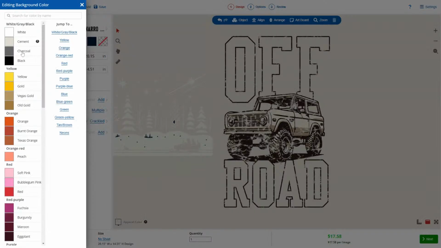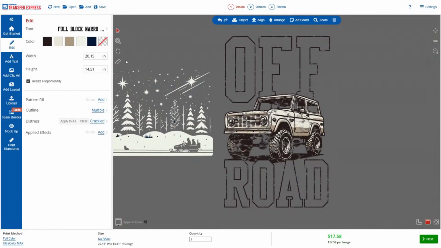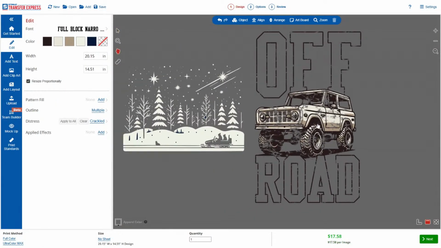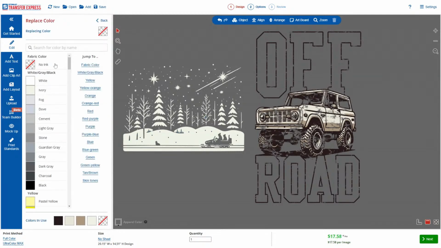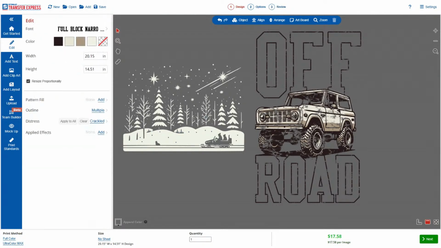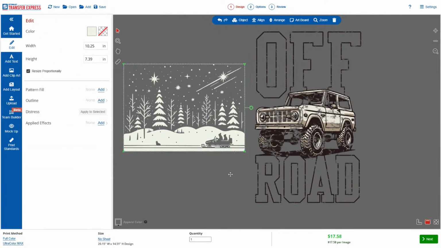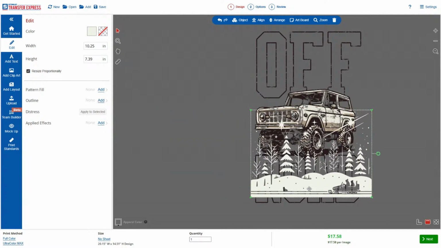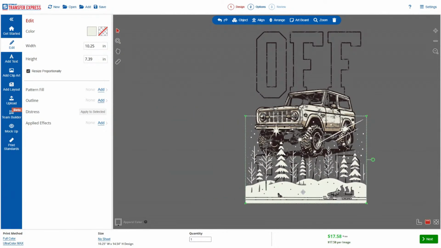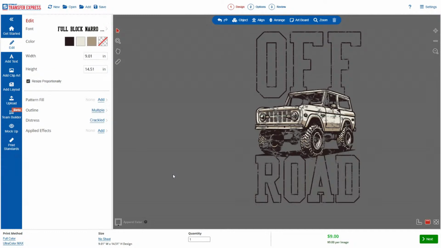That's really hard to see. Let me make our background just a little bit darker. And we could see that great color that we had in our Ford Bronco right here too. So all this other blue, let's just get rid of it by clicking no ink, so we don't have to go in and delete every single one. And say now we want this little Christmas scene down here. Yep, sure thing, no problem. We could add it right into our artwork.